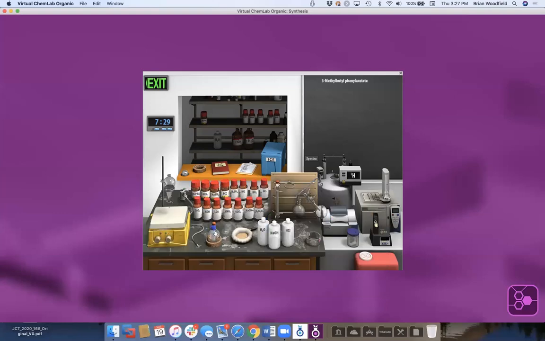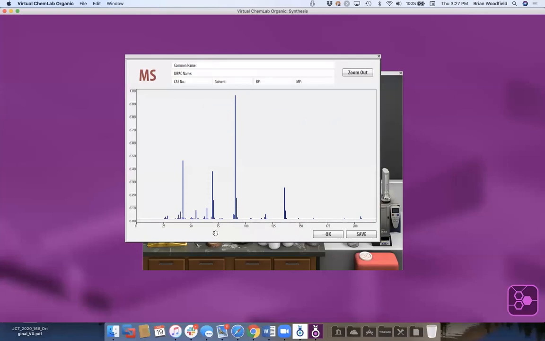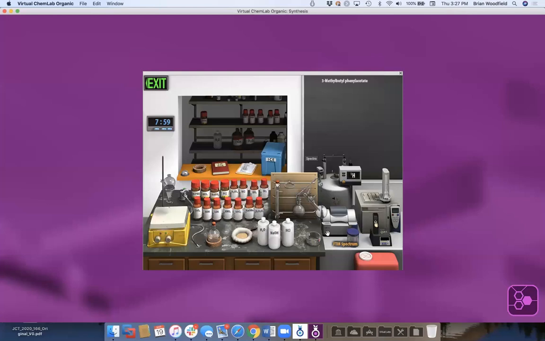Here's mass spec. Mass spec was calculated based on fragmentation patterns and stuff like that, but it's based on real data. Obviously some schools, some classes, you're not going to use the mass spec. That's okay. Sometimes you're not going to use carbon-13, but when we first wrote this, we developed this back in like 2002, I think, carbon-13 wasn't even taught in class, but now carbon-13 is pretty regular. And so we've included carbon-13 in mass spec and how to do it.